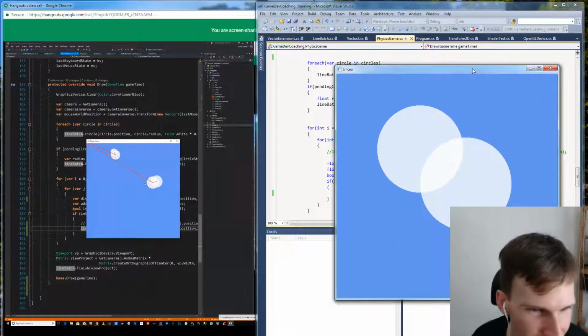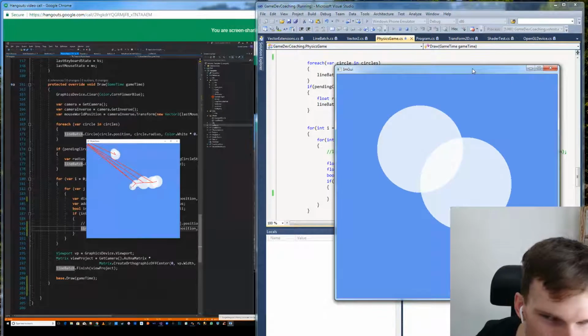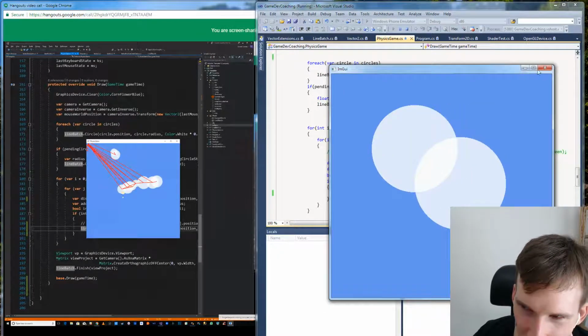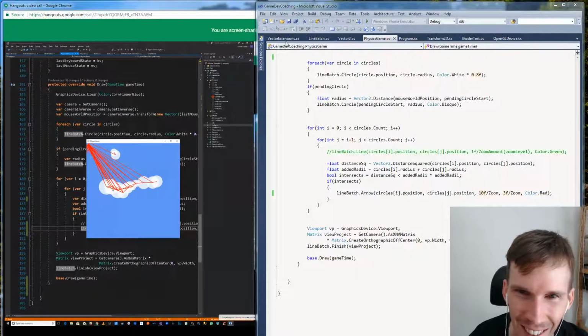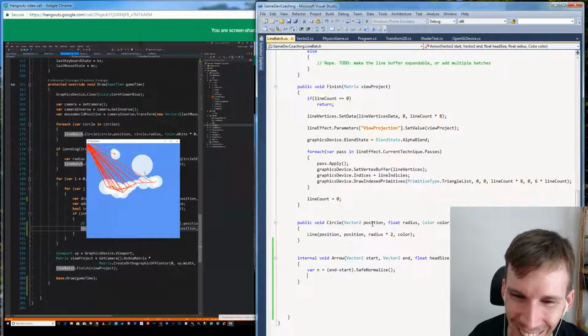Oh, yours draws something. Yeah, it's broken, but actually, I know why mine draws nothing, because I actually have no code in there. Still catching up. I'm like, why is it drawing nothing?